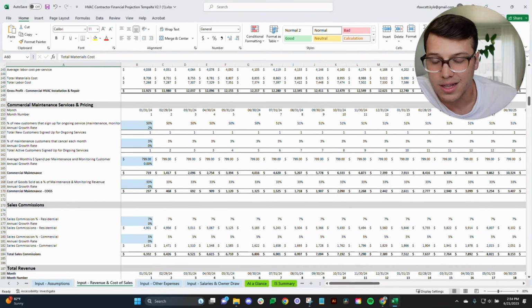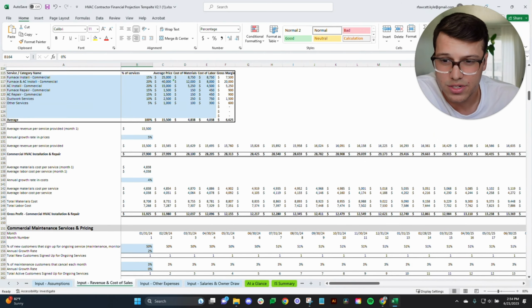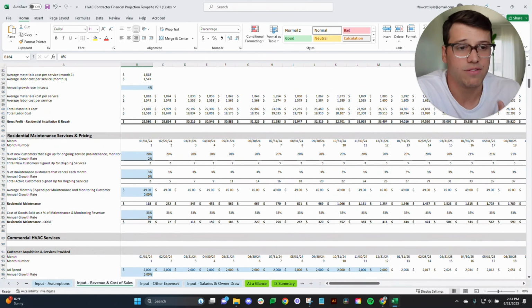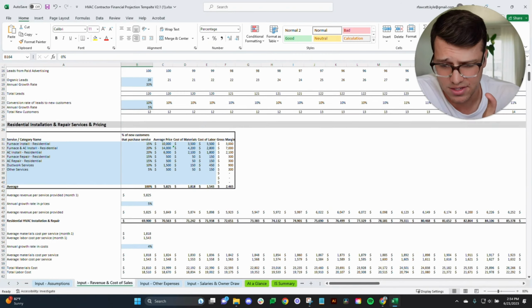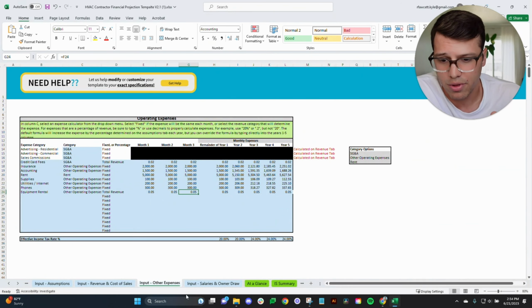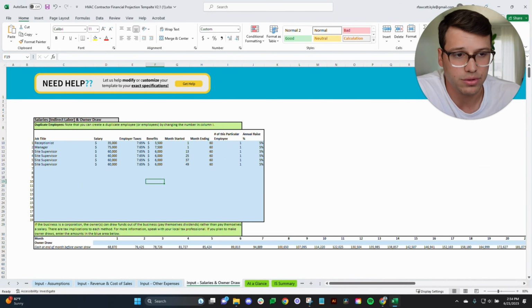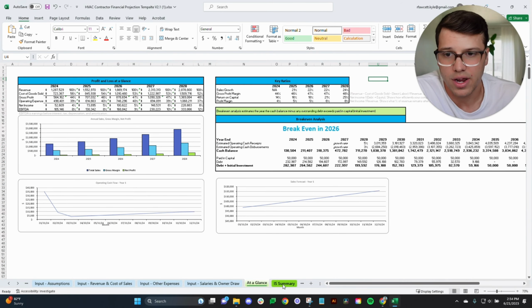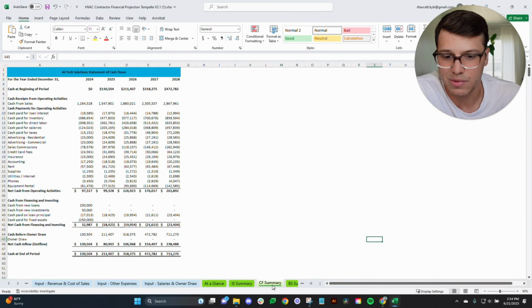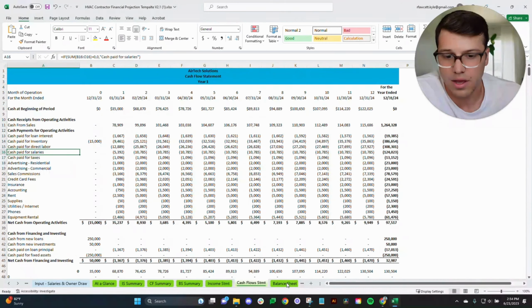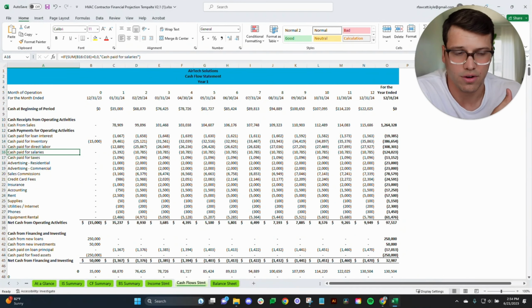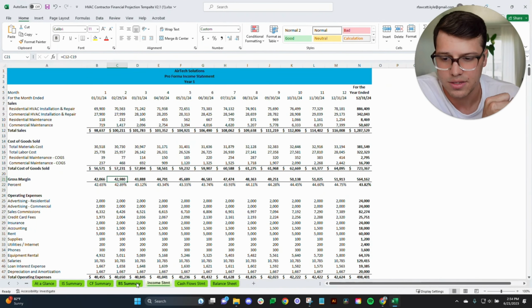So this looks like a lot, but again, you're only changing the numbers in the blue sections here, and that's it. And we have a video guide to go along. We answer questions as you need them. Again, you're gonna put in your monthly expenses. If you have any salaried employees, they'll go here. And then it's just gonna generate all of these charts in financial statements for you, automatically ready to go for your lender, both in the 12-month format and annual format.